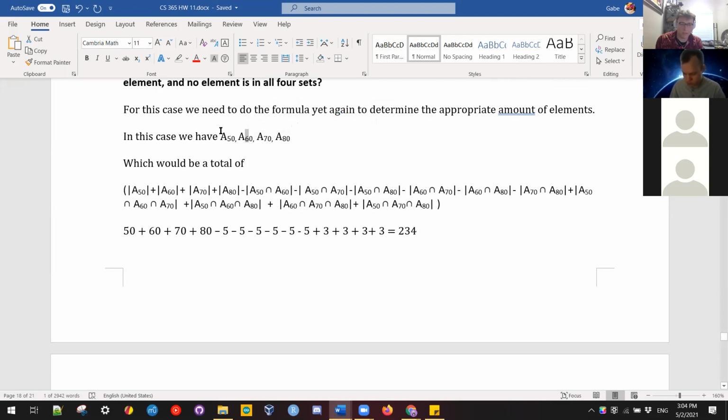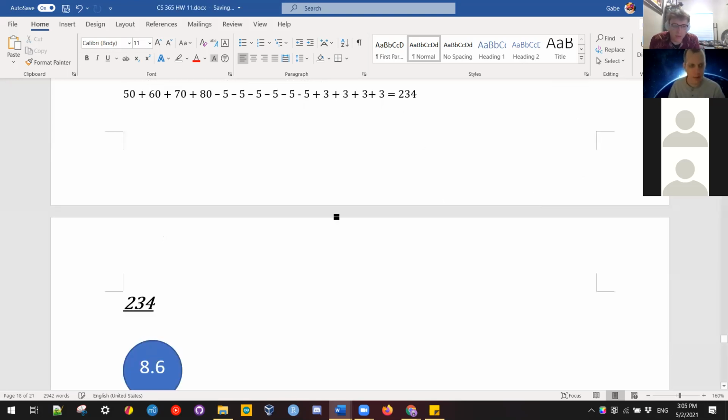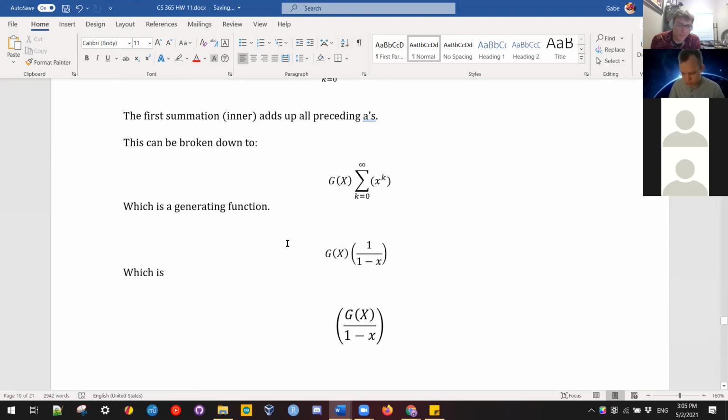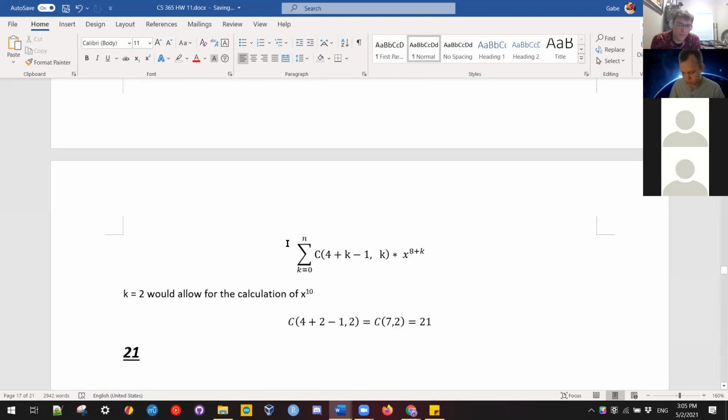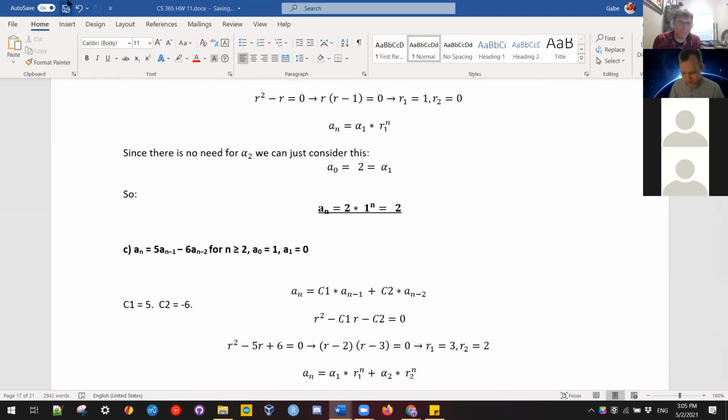Yeah, I'm missing one. So these three, this one with this one, and then this one, this one, this one. There we go. That's 4. And then all of them together, which I didn't even consider because there was 0. So it's the same thing. You would just add an extra minus. You would have a minus the intersection of all of them. But since there's 0 in this case, it's 0. Yeah. And then you get your stuff. And that's it. Hooray. We're done with this one.